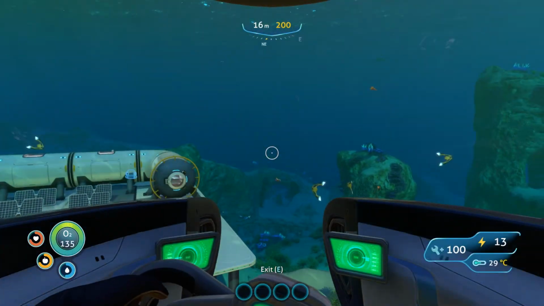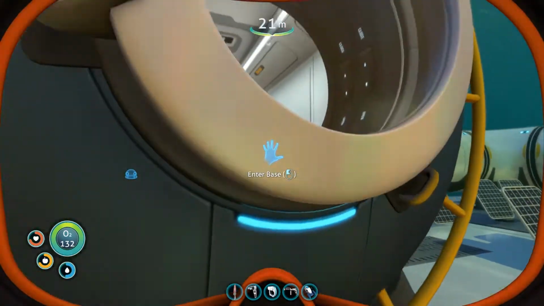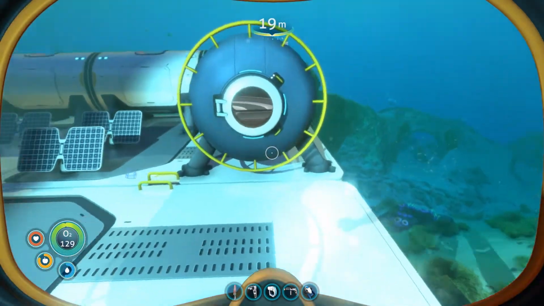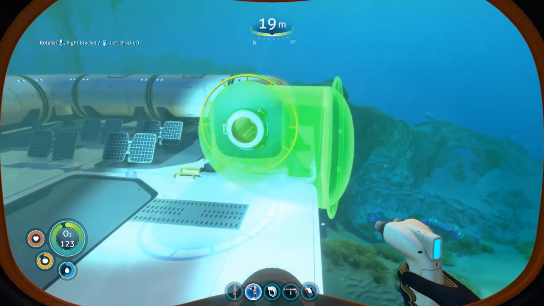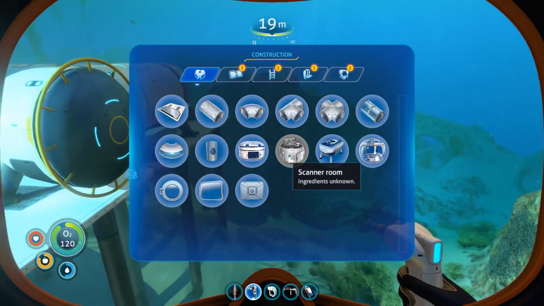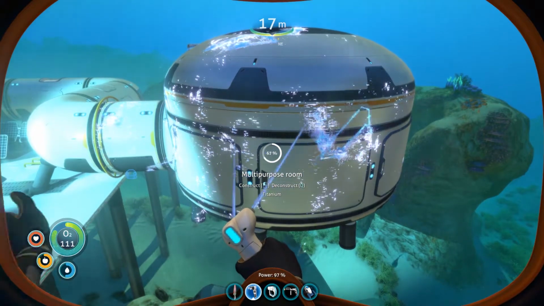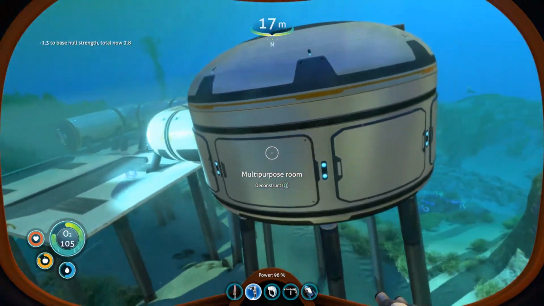Okay, we are back home. I'm going to go ahead and run inside and grab some titanium, and I'll show you all how this multi-purpose room works. So let's add one of these guys. And then gives us a little bit of room here. Let's see how big these things are. Okay, there you have it.